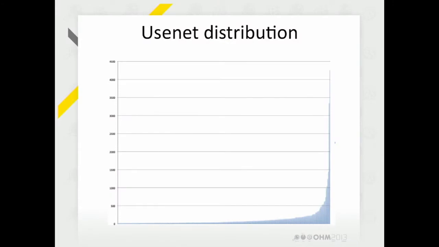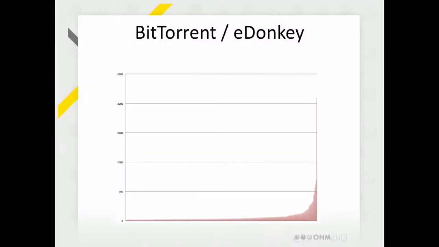Here you can see that maybe the top 1%, because it's 10% on this scale, but it's way less on the whole user base, are actually responsible for most of the complaints. Same information, same situation for BitTorrent and eDonkey. It's a very, very small subset of users that is actually incurring these claims towards us.